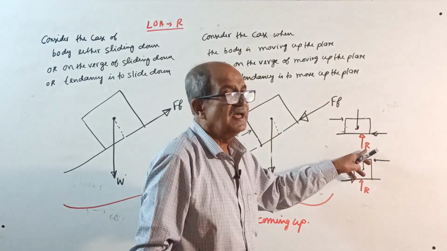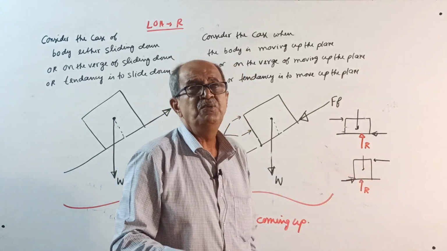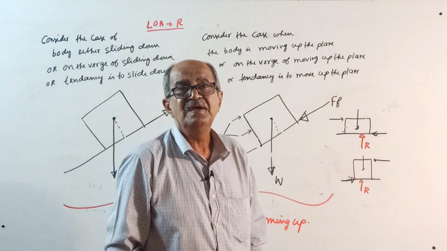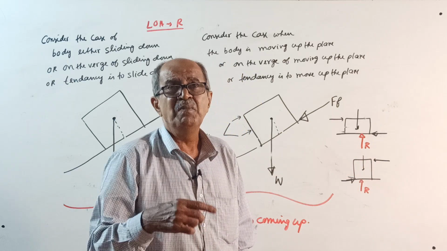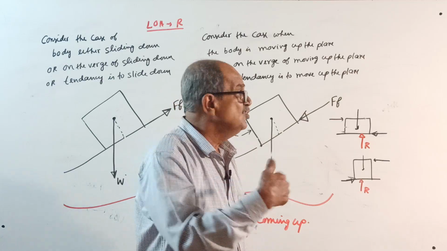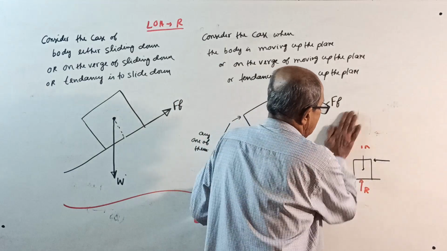Because the line of action of R, we are not interested. It is required only if you consider sigma M. Sigma M you are not applying for these cases, because by applying sigma M, you cannot find any unknown. Sigma M will tell you where the line of action is. So no use for us. So therefore, this I told earlier.